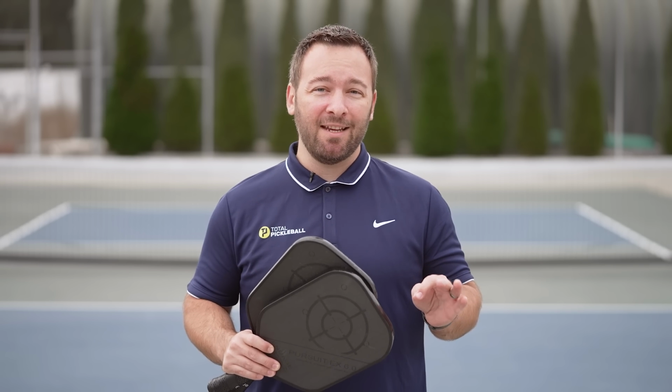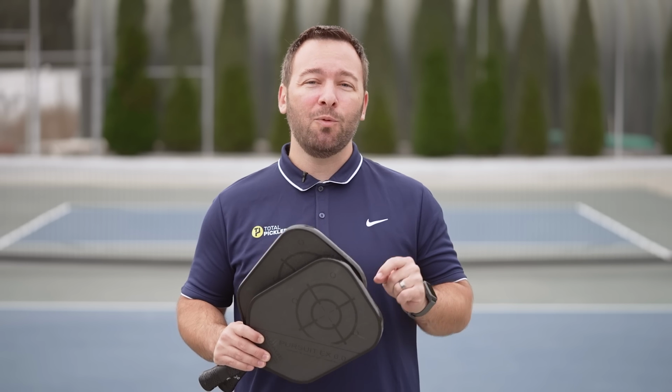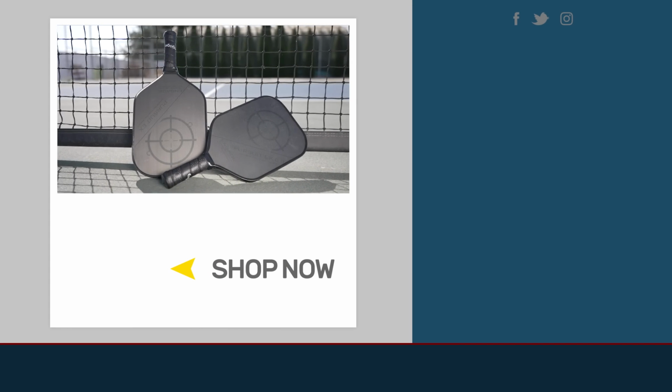We found the EX and MX paddles play very similarly in construction. So much so that our playtesters had a hard time differentiating the two in that regard. So we feel the Engage Pursuit line of paddles has something for every player who's looking for a standard or extended length offering. If you want more information on these paddles, check them out at totalpickleball.com.